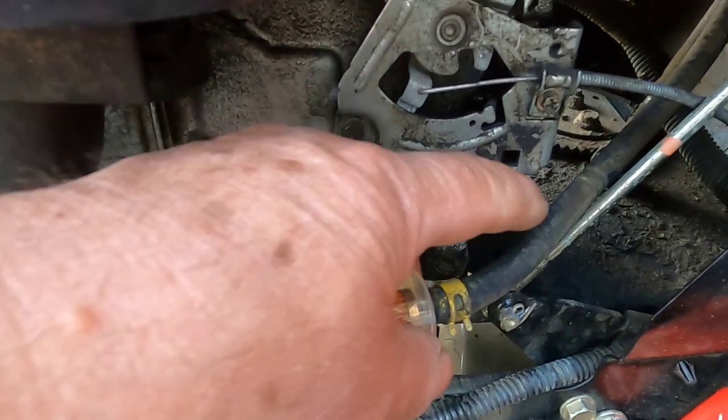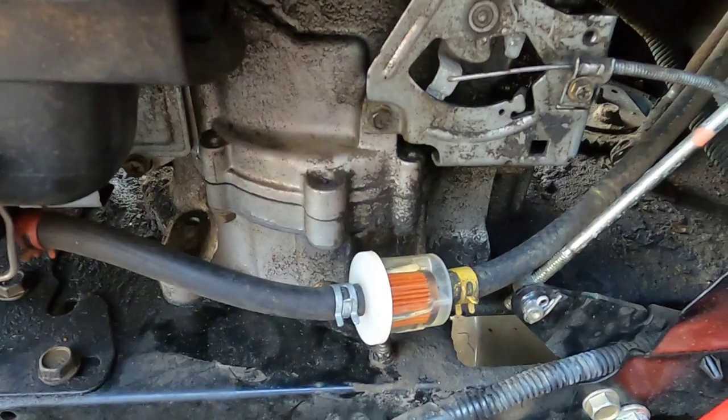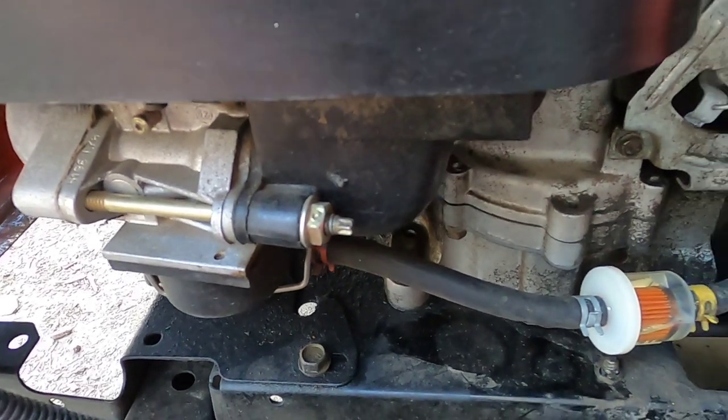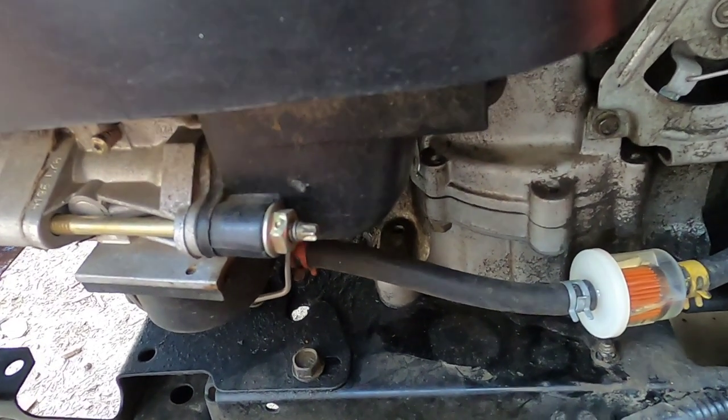When I put this filter on, gas did pour out of this fuel line. I let it drip into a container, and it looked like it was flowing fine. But it might not be flowing free enough for the demand the machine puts on it. So let me start it up, take it for a little spin, and see what we have.